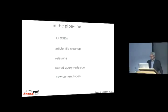Stored queries. We have 252 million unresolved stored queries, and right now we run about 1 million a day, but we've recently discovered, thanks to some of our friends at CAMG, that we had a couple of bugs in there that were causing the processing to not work properly. So we do have to get through and fix that. This is very important for Cited-by. Cited-by depends on stored queries to run effectively.